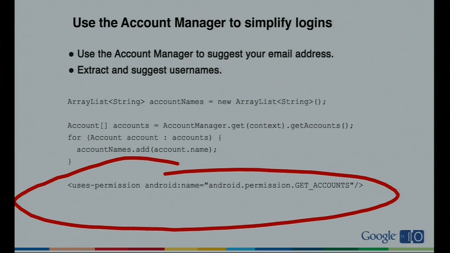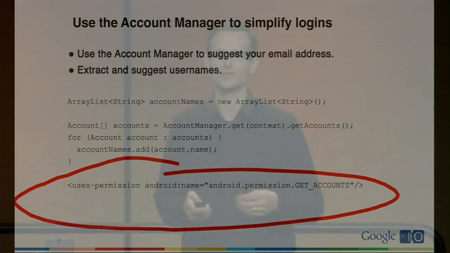Now, this is a good example where you need to consider what the payoffs are. Is it going to make sense, or are they going to say, I don't understand why a wallpaper app needs to see my account permissions? Be conscious of that. Make sure that it makes sense in your instance. TweetDeck is a great example of an app which does this really, really well to suggest the usernames for each of the services which you can sign in, so Twitter, Foursquare, Facebook, etc., and TweetDeck itself. It suggests them all as auto-completions when you're putting in your data. Makes it easier, makes sense in that instance.